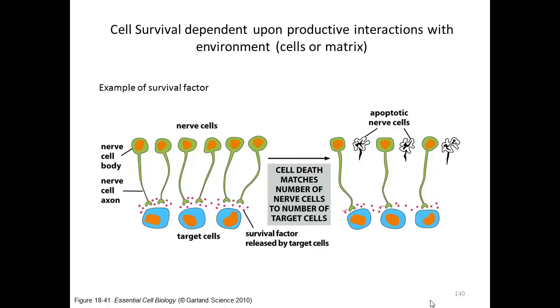Then there are survival factors, which are secreted by target cells to neurons, and this is a planned process of the body. It wants to regulate to make sure that there's only a single neuron attached to each of these target cells. But it also wants to make sure that there's no target cell that doesn't have one nerve attached to it. So that's why initially it starts out with a surplus and then only keeps the ones that it needs via this survival mechanism.